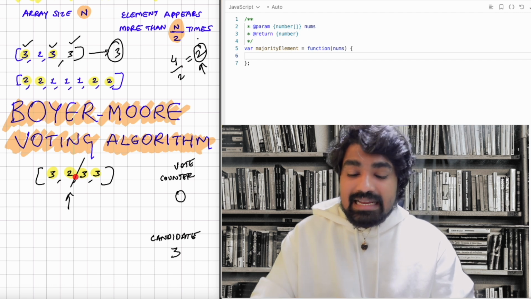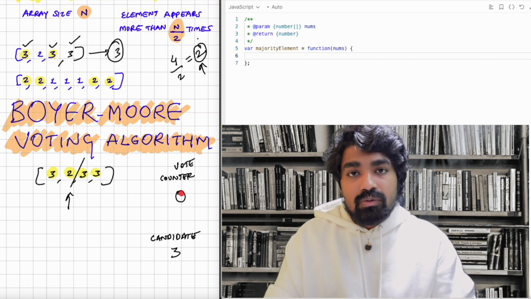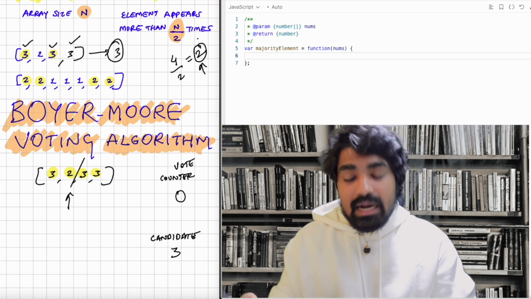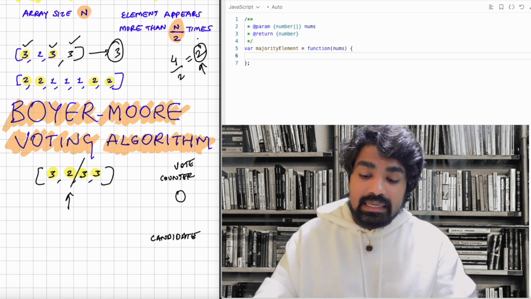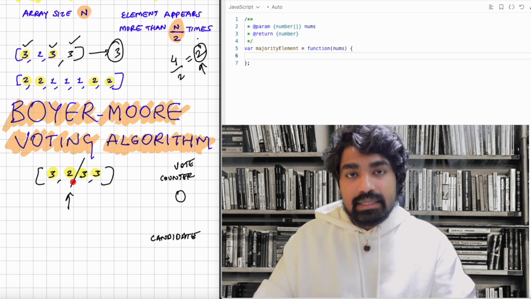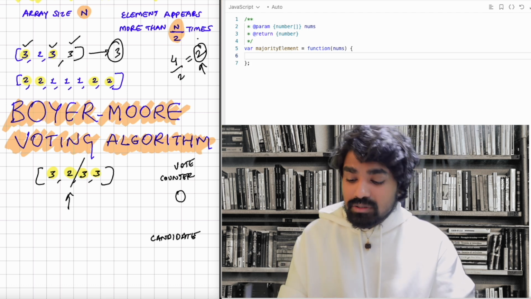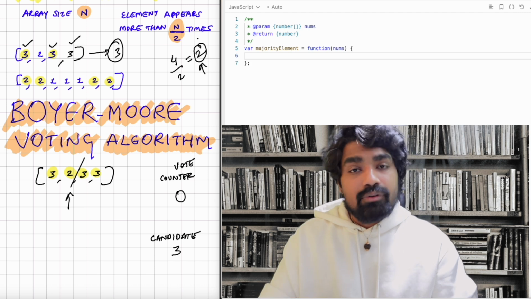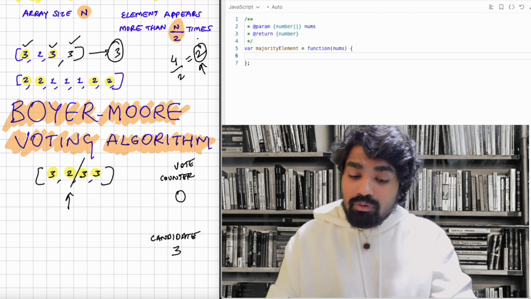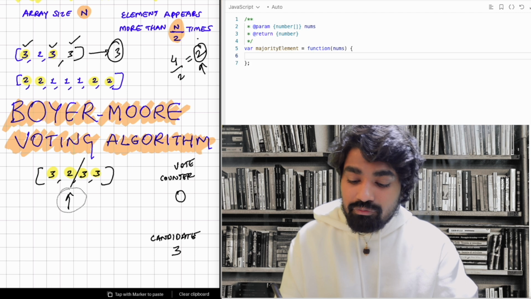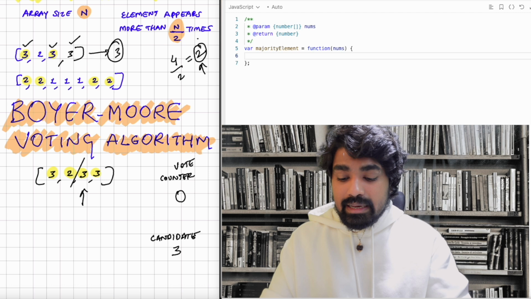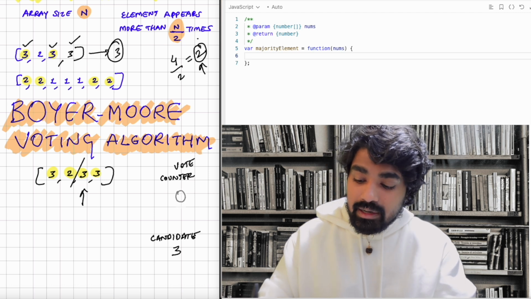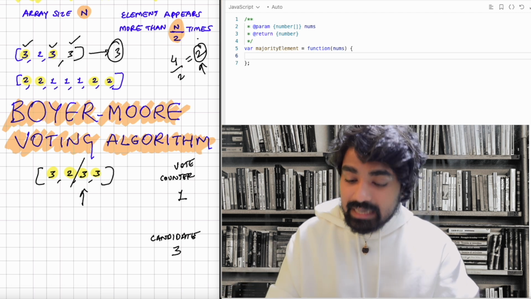And the next element after the counter was reset again becomes a candidate. So initially we had 3 as a candidate, then the element immediately after the reset is going to be a candidate. In this case, it is also 3, and the counter is 0 at this point. So now what we will do is, again we will move forward our counter by saying +1, because at this point we have our latest candidate that we have selected.